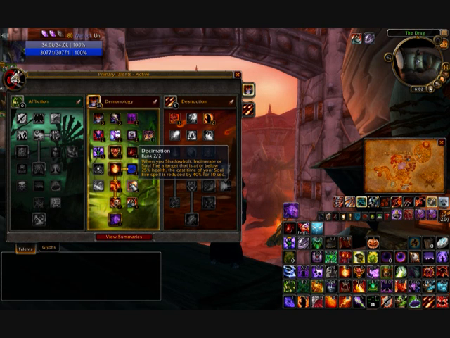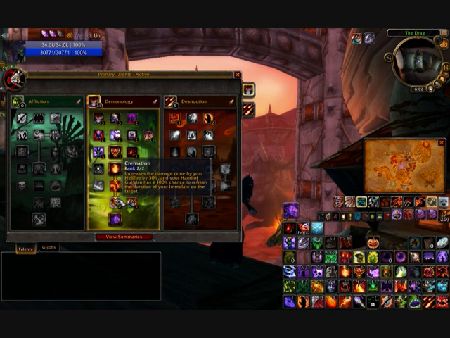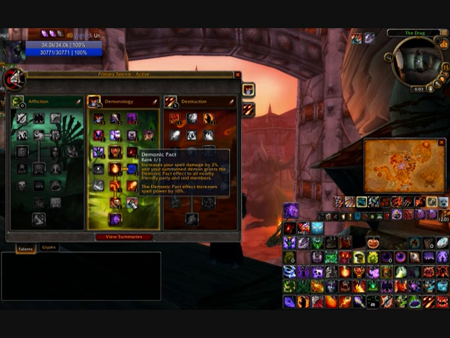Decimation, same thing as it did before, but instead of activating at 35% health, it activates at 25% health. Everything else is the same, very good. Cremation increases damage done by Hellfire by 30%, and your Hand of Gul'dan has a 100% chance to refresh the duration of your Immolate on the target. Very good. That refreshing of the duration is good, and the damage is also good from Hellfire. More of a PvE thing, but I picked it up anyways.